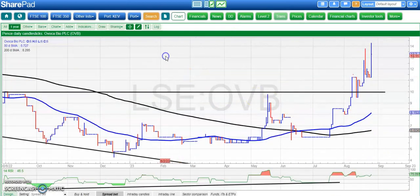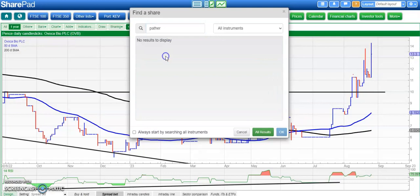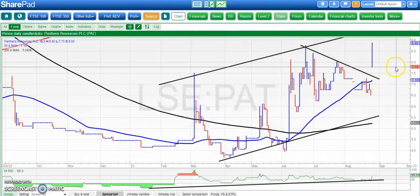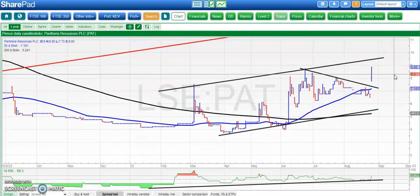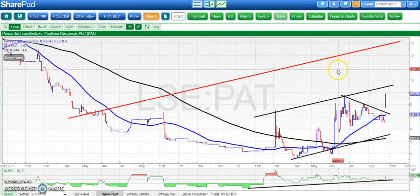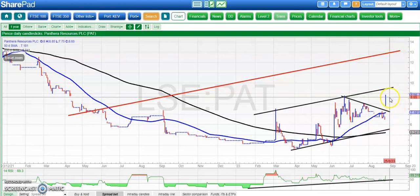Moving on to Panthera, which I covered obviously in the wake of the news that the company had, but it's worth following up on the basis that the shares have managed to close the week on a high note. That high note was the intraday price action that we had for the stock, an unfilled gap to the upside, broken recent resistance around 8 pence, closing the day at the high, and the initial target here was up to 9.5 pence while we were above the 7.25 pence area. I think we can upgrade that now to an April 2022 resistance line projection as high as 13 pence, and hopefully that could happen as soon as the end of next month with that very strong weekly close that the shares had.